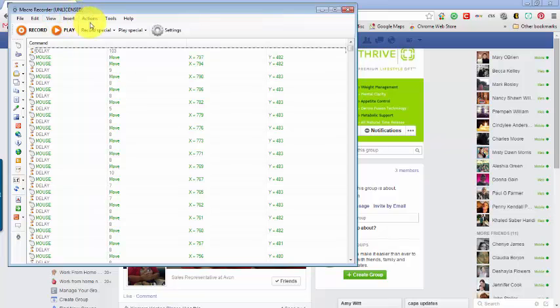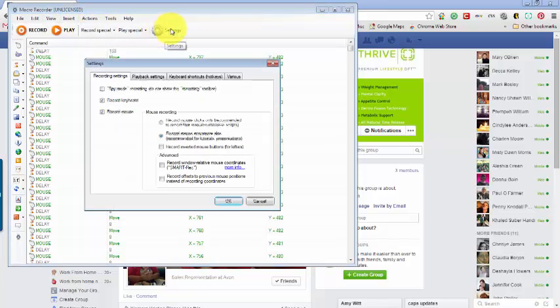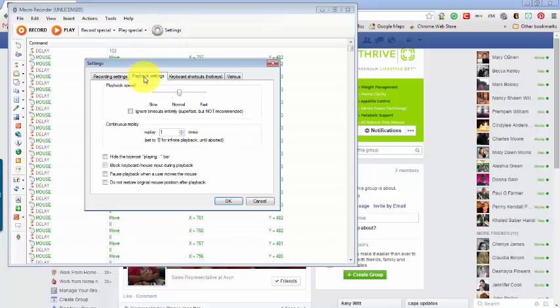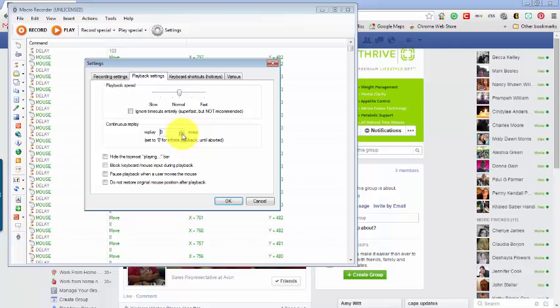Okay? Now, you go over here to settings. Now, since I only have one more tab open, I'm going to first of all go to playback settings and hit replay just one time. But now let's say you have 30 of them on here, okay? Then you just go all the way up to number 30, and then it'll redo what you just did in that one group 30 times, okay? So then I'll come back all the way down to 1.